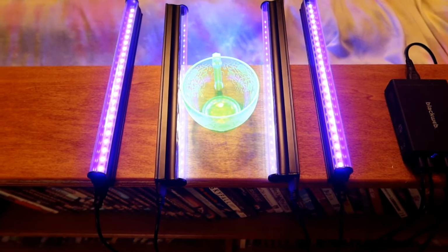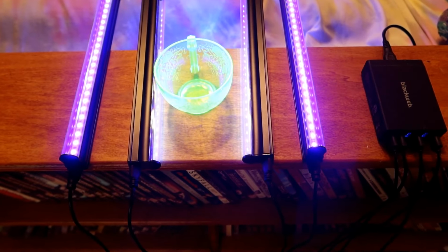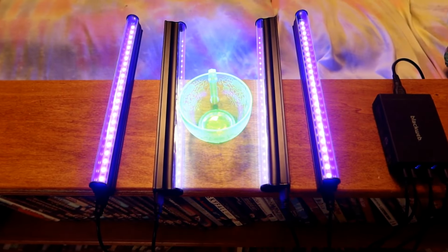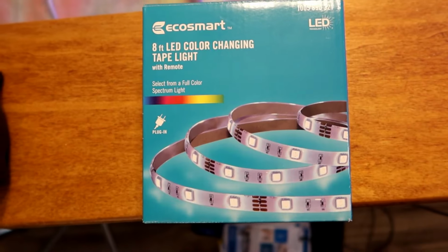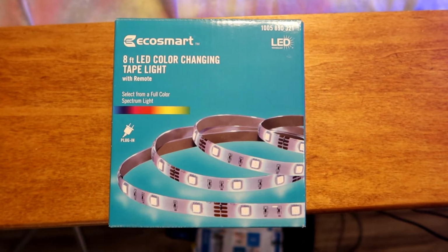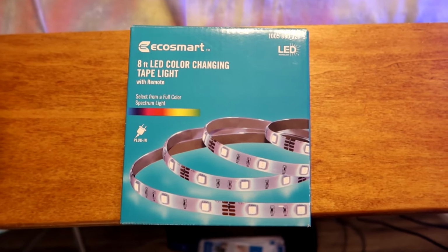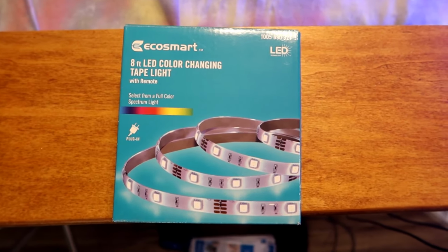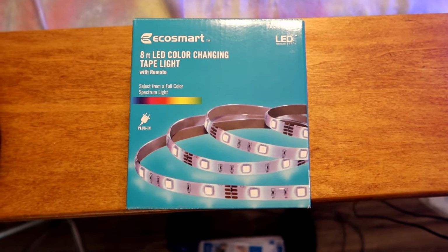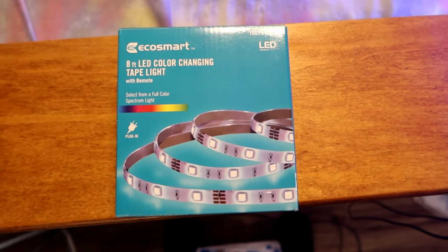And it's not as impressive with some of the UV reactive minerals, but I've got the flashlight for that. So that's a part of the lighting of this. And then this is going to be the other part of it. This is an LED tape strip. Basically, it's a thin string of LED lights on a long strip that has adhesive on the back of it. And I'm going to attach that to the underside of the shelves to illuminate the rocks and minerals I have inside the shelf.